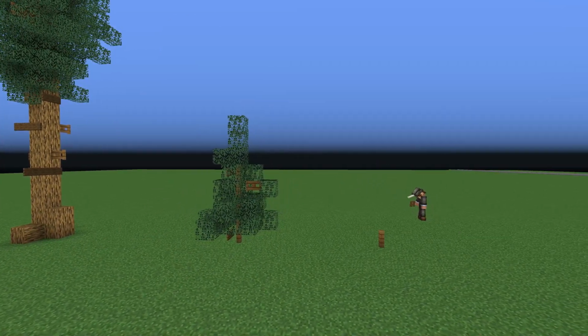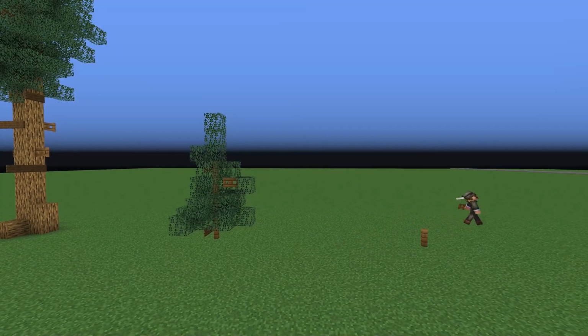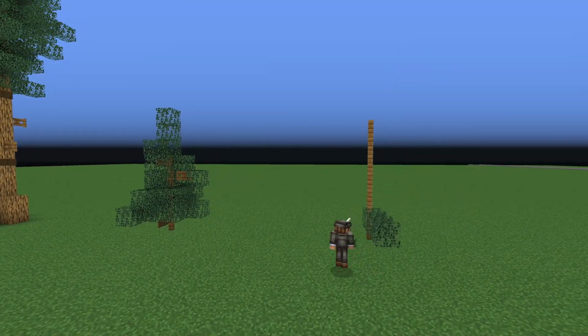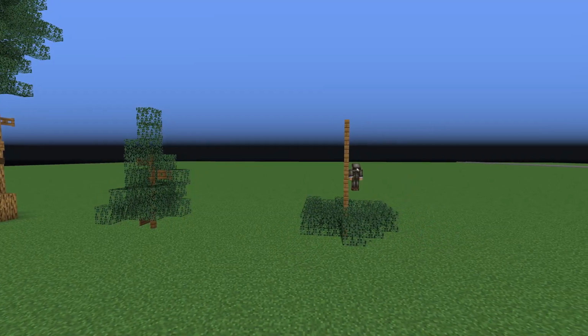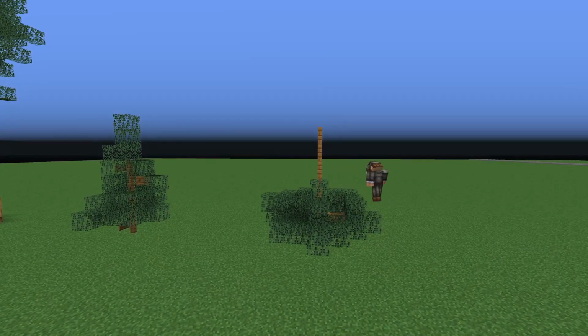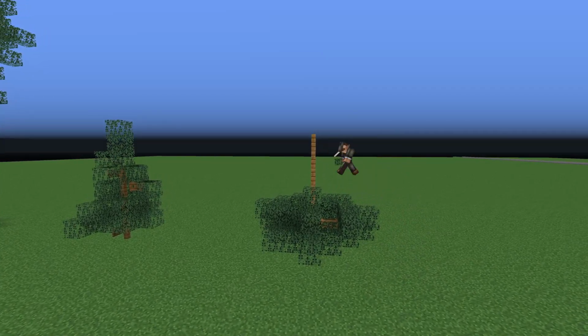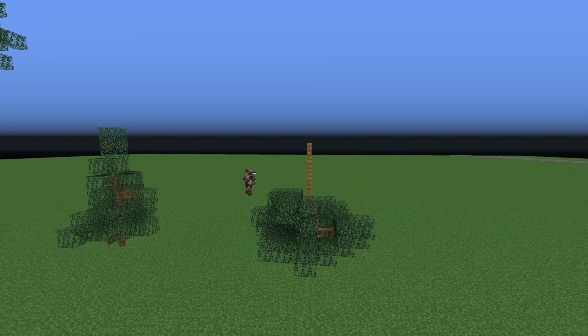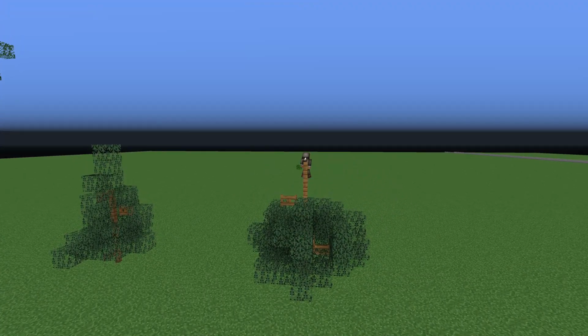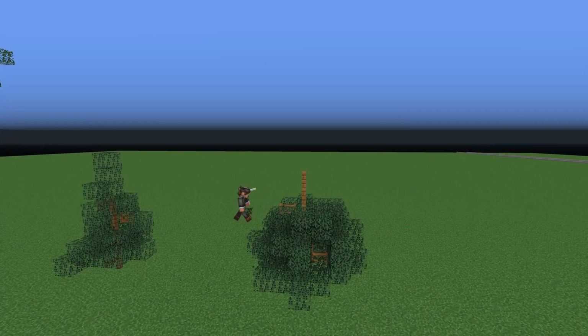Alright, this one is a little bit bigger. And as you can see, I start out really wide. Again, going layer for layer for the leaves. And I'm not doing the big layer, small layer trick I used earlier. And as you can see, that makes the whole tree different.